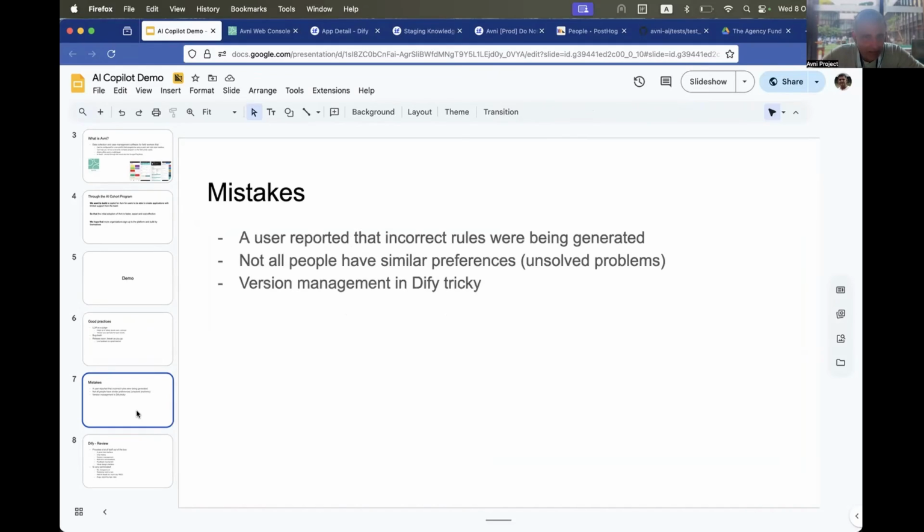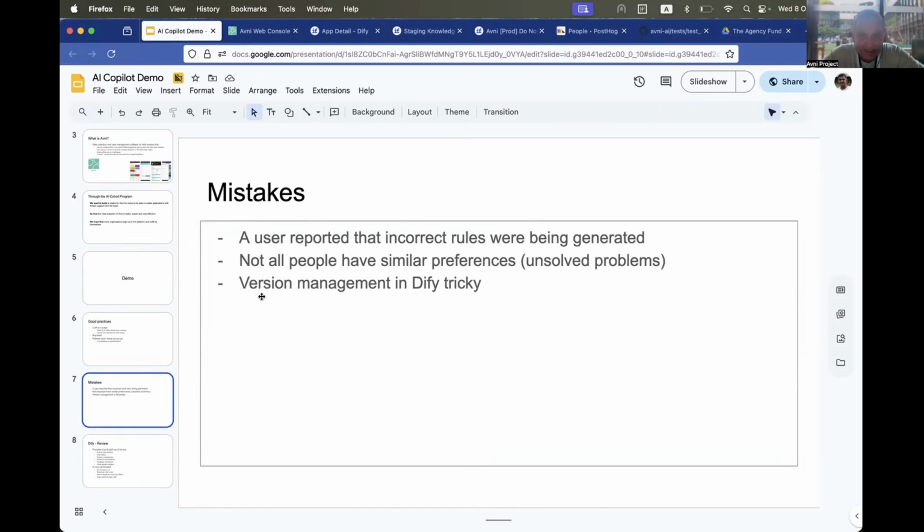Mistakes. So one thing we noticed was, I told you, once we go to production, you'll know what kind of mistakes you've actually made. There were people who reported that it was generating rules, writing JavaScript and things like that. So we realized that we'd never even designed it to do that. So we had to quickly iterate over it, change it. It took about 10 minutes to fix it, but getting live feedback in that way has been useful.